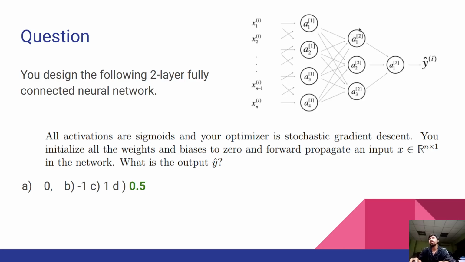Then again if we take the sigmoid, sigmoid of 0 is 0.5, sigmoid of 0 is 0.5, sigmoid of 0 is 0.5. But again in this case we are multiplying by 0, multiplying by 0, multiplying by 0. So again the net will be 0, this 0.5 into 0, this into 0, this into 0, and adding them, it will be 0. Then again we are taking a sigmoid, so sigmoid of 0 is 0.5. So 0.5 will be the output here. Clear, sir. Thank you. Okay, thank you.